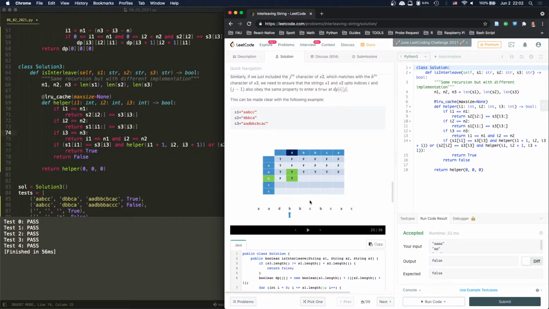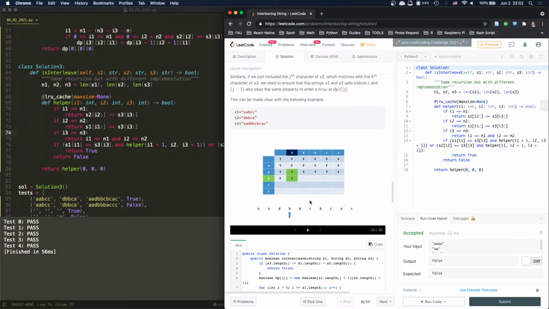Let me go through this again. We have a string, and what we want is for the DP table to tell us, at a certain position, all the combinations of matches before me.